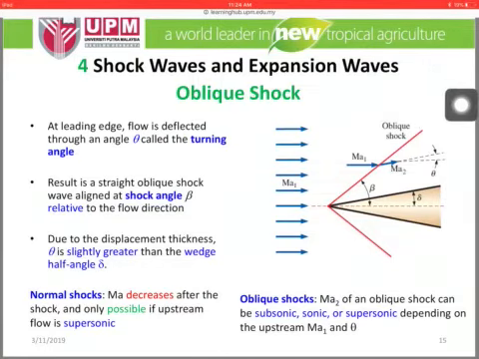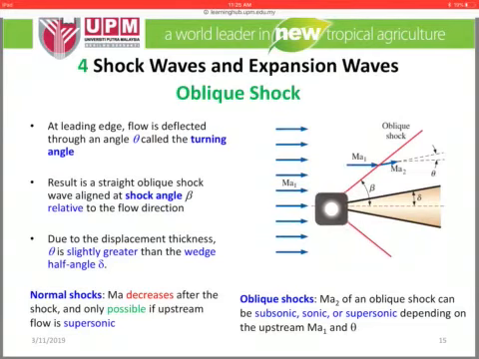Now, take a look at this picture. For example, we have this flow of air at Mach number 1, and we have this object against the flow, and what happens is a shock wave can happen right here at this red line. And because this is a sharp shape, we can straight away get a straight oblique shock, a straight line.